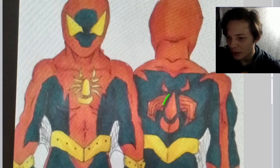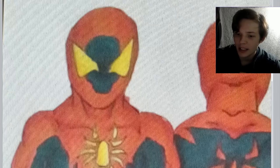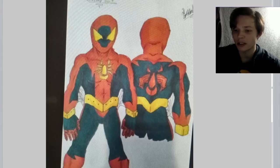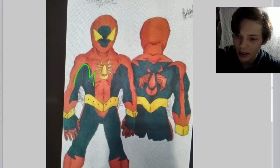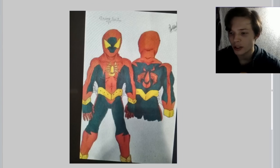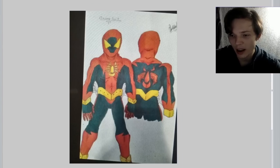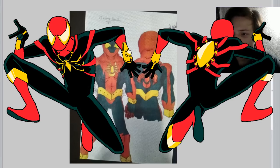The back logo has a really odd shape where it just points downward, and I'm not sure if I'm a fan of that. I do like these gold accents — I think they're really nice. I really like the mask, and I like the formatting of the suit. The web wings are a nice touch. I think this costume is really cool, and I honestly like it almost as much as I like my Oscorp suit redesign from a previous video.